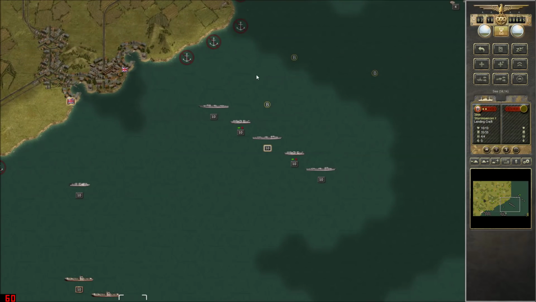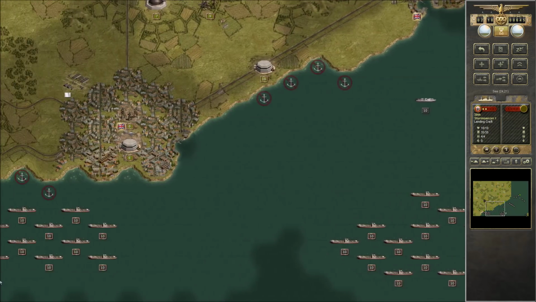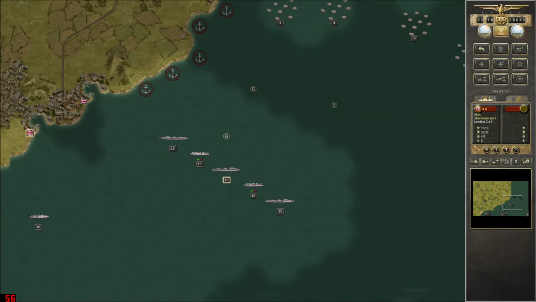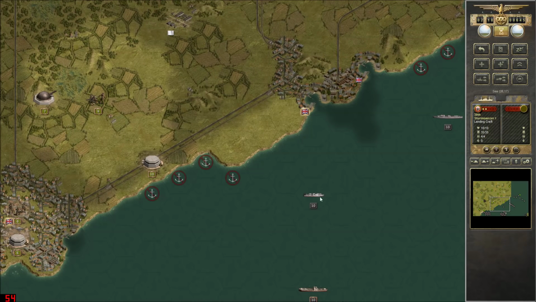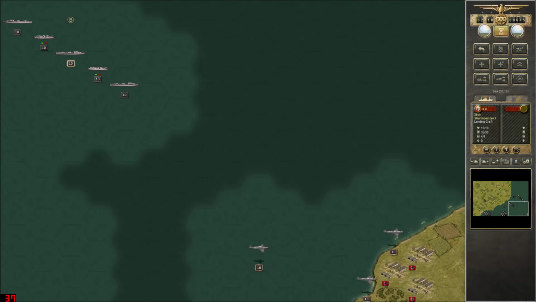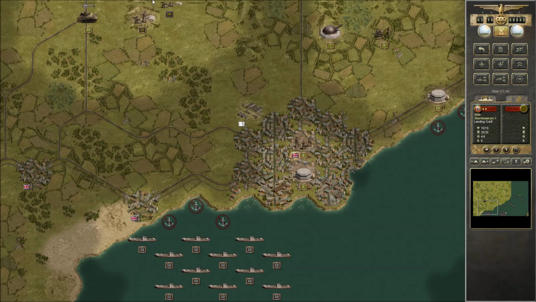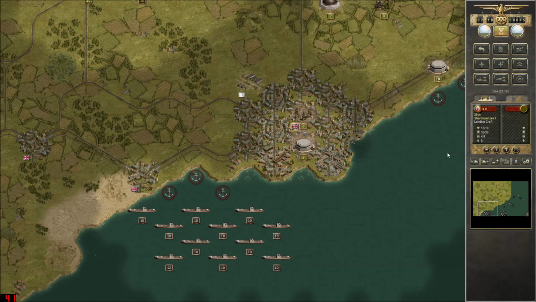But that's good. We still have no contact with the Royal Navy, other than that submarine we're flying over that we can't bomb. And I think that's going to be about it. How are these guys doing? They're refueling, so that's good. Next turn, we should finally start making some landings on the soil of Great Britain. So, next turn.